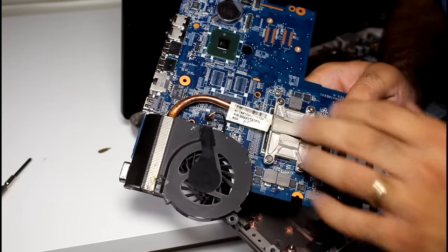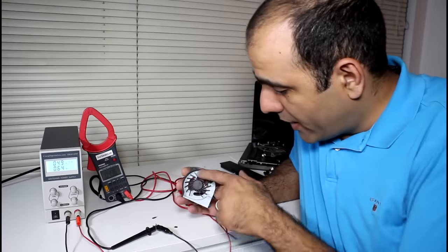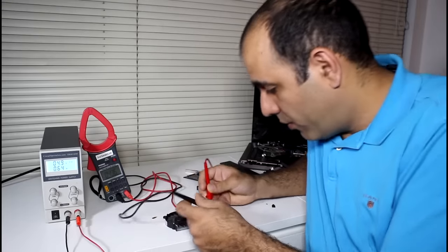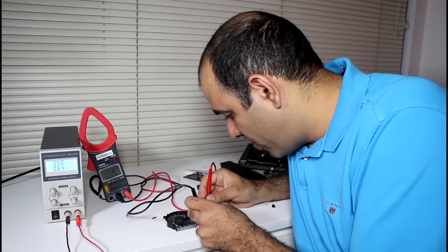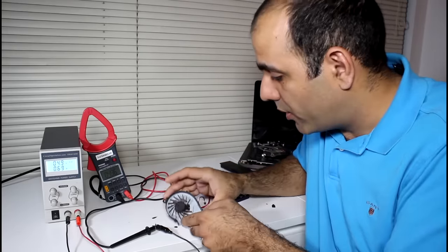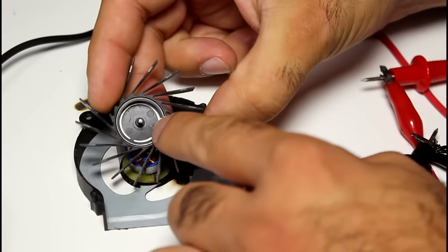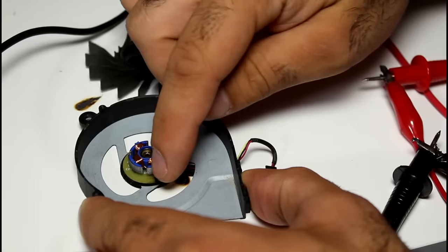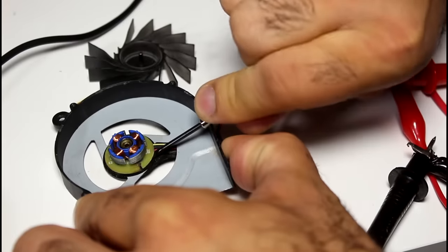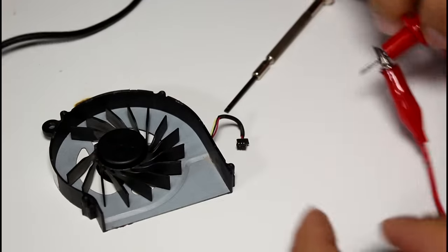And here is the cooling system responsible for cooling the system. Here I took the fan out and accidentally broke two of its blades. It's a 5-volt fan, so I'll connect it to my 5-volt supply. And it doesn't turn, so fortunately the problem is the fan, not the motherboard. Let's tear it apart. These blades are super fragile. You can see here that this is the magnet in the rotor and these are the electromagnets that turn the fan. And the control circuit is somewhere under that PCBA. Never mind, it's broken anyways.